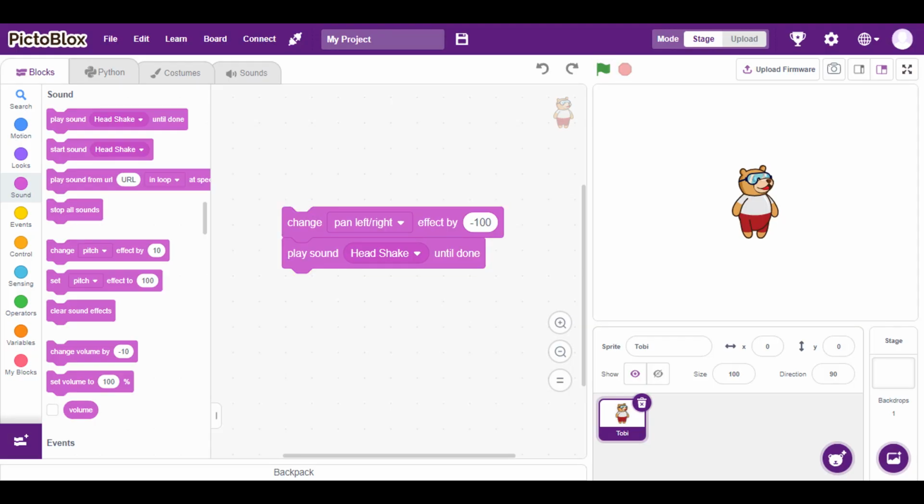So yeah, this one has to be done by yourselves and experienced. If you want any particular sound to come only on a specific speaker, you can use this particular block. Okay, and make sure 100 is left, negative 100 is right, and 0 is the middle one.